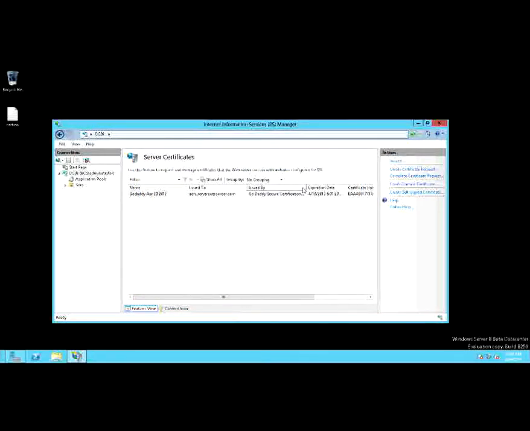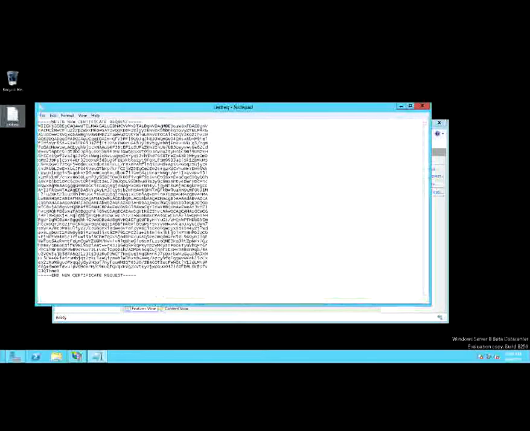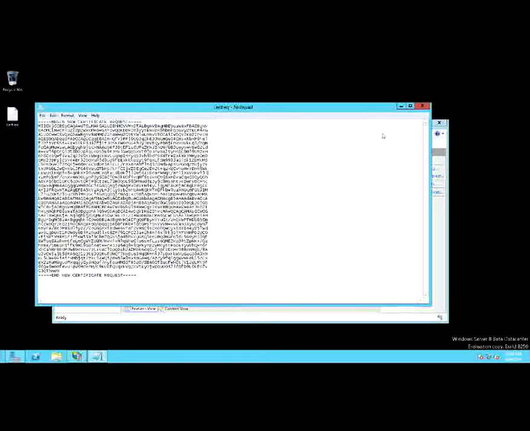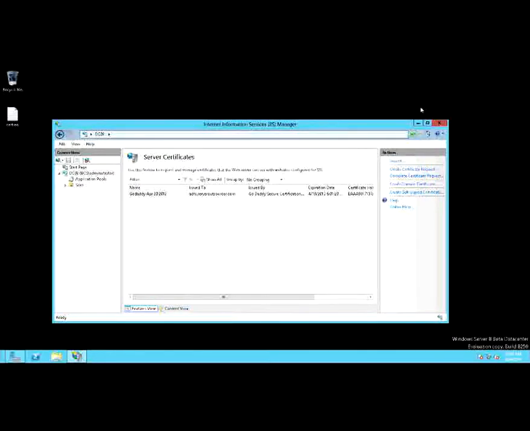So at this point, we've completed the certificate request from the server. You'll see there's a file here. You're going to want to copy and paste the contents of this file into your certificate provider's website, where you can then add more names to it. They will then approve it and give you a certificate for download.